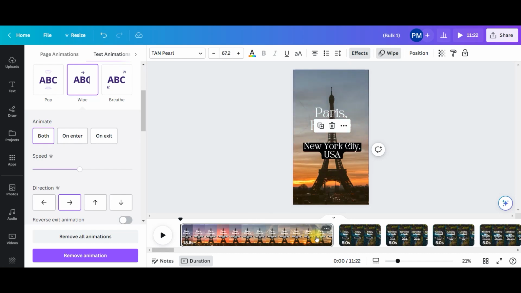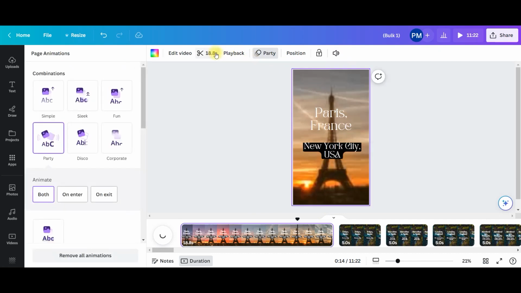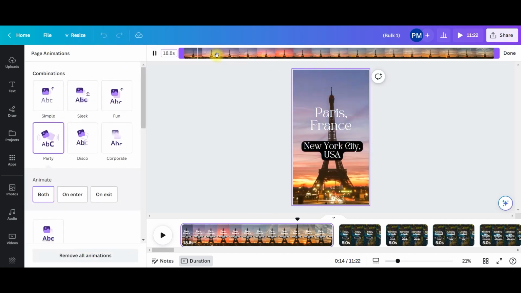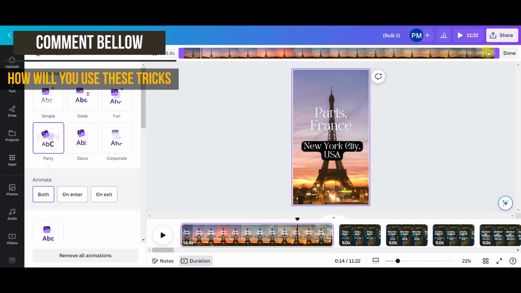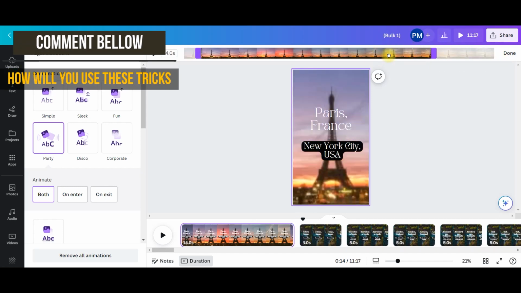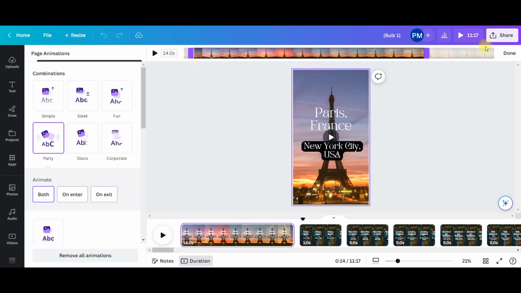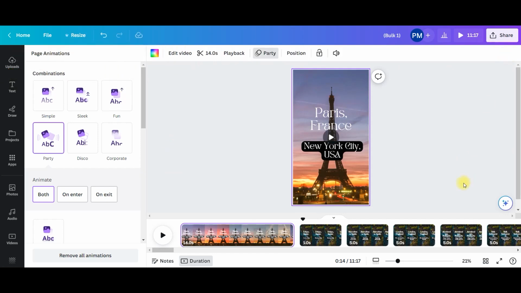It's okay as an Instagram reel, but still if you want to increase or decrease it, then you can select this, go to this timing option, and you can reduce or increase it, or you can select a particular part of the video and then you can check the timing here. Once you're satisfied, go and do done.